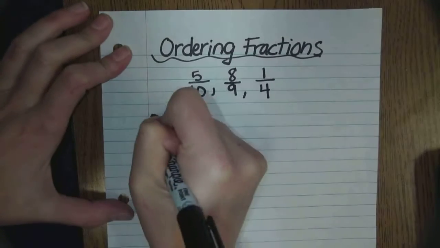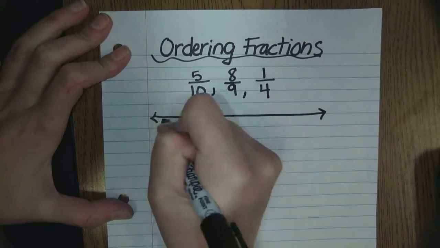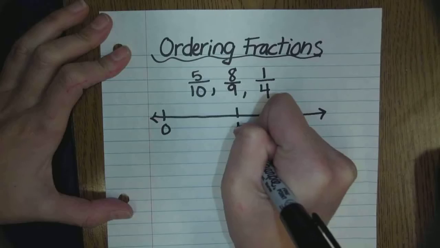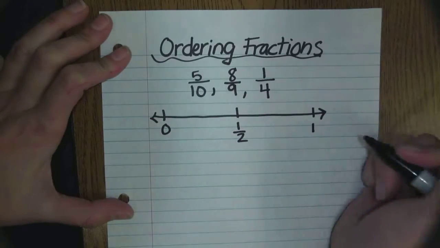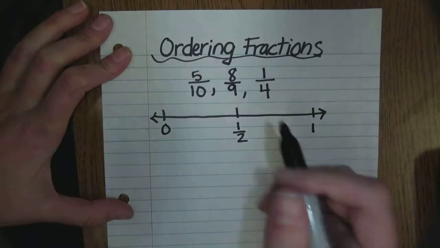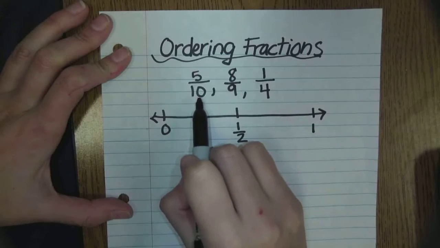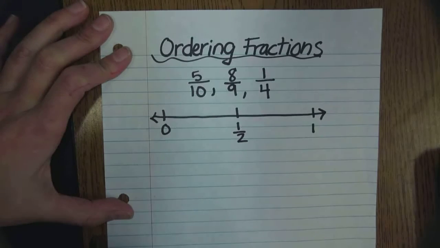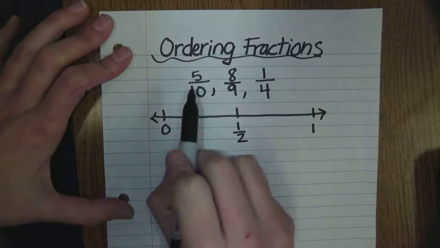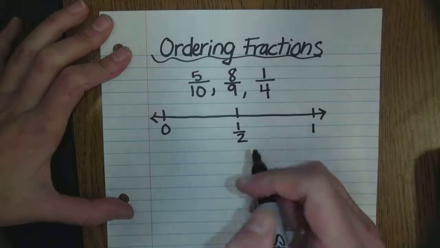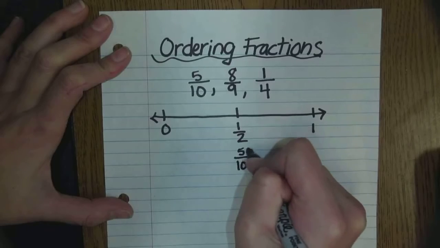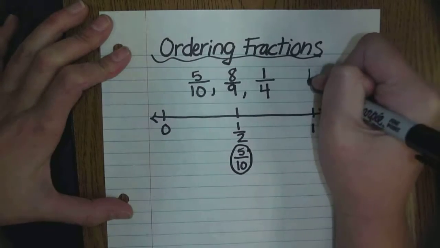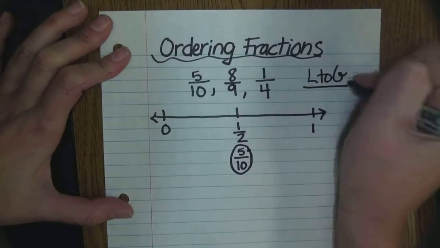First off, students know that they need to draw a number line. They put their benchmarks on of 0, a half, and a whole. And then we're going to work with the denominator. So we're going to look at the even numbers first. So we have 10. I mentioned to students, let's figure out what half of that 10 is, and that's 5. So this would be on the half line, because 5 is half of 10. And we're going to order these least to greatest.